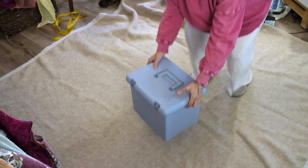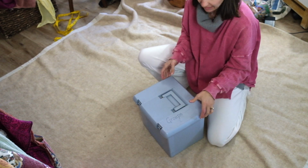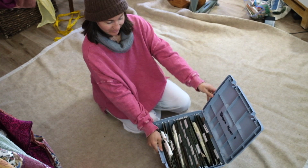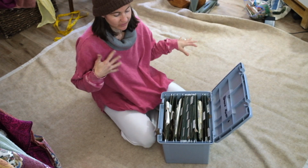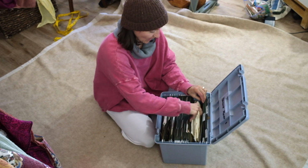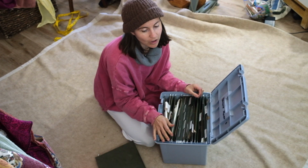This is my box of patterns. I thrifted this. It came with all of these inside of it. So this is how I store my patterns, and it's quite effective so far. I've been working on transitioning my patterns from paper to cloth. I saw it, I think, on TikTok or Instagram. I haven't quite found a fabric I like yet for my cloth patterns.